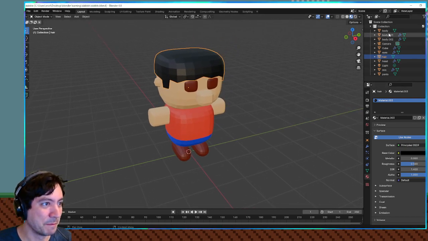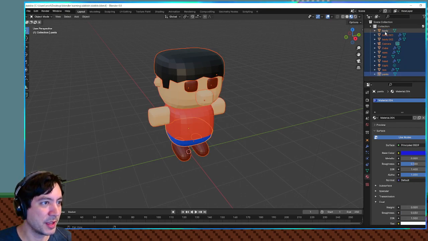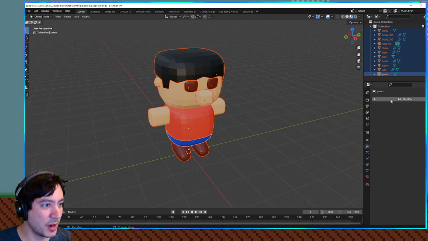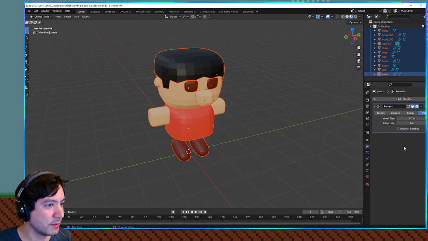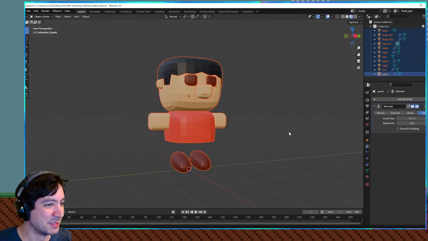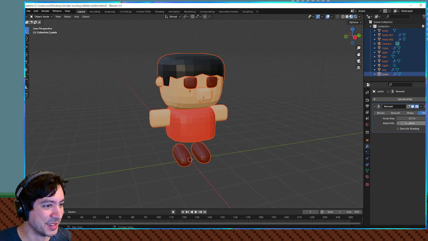Remesh modifier. Is there a way I can add a modifier to multiple objects at once? Let's try this. Remesh. His pants are gone.